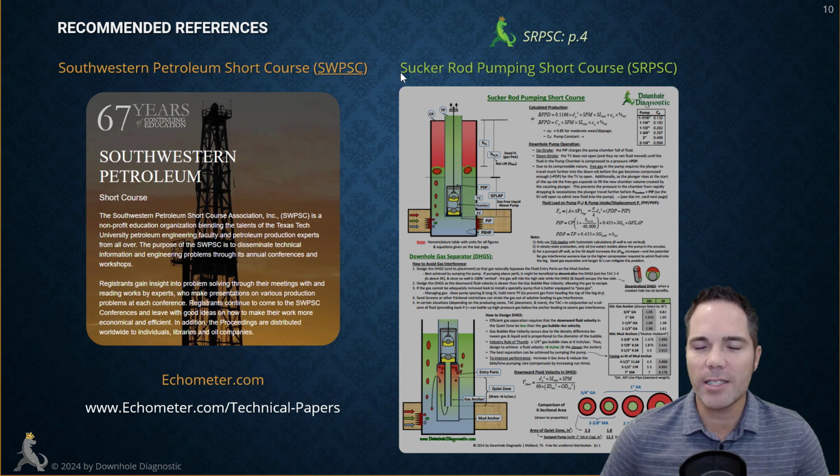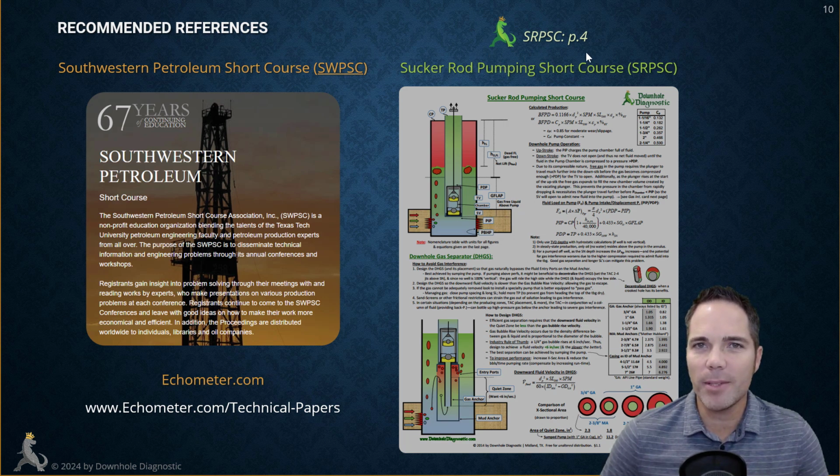Now, I also have my short course. This is what I call the Sucker Rod Pumping Short Course, and I got the name here from the Southwestern Petroleum Short Course. This is a 6-page rod pumping brochure. It does have some information related to fluid level shots. There's going to be some valuable information in there. It's not as important for this particular course because it's more focused on rod pumping systems and dynamometer related testing or downhole gas separation, that sort of thing. But this is going to be a helpful reference that I would recommend. So this is also going to be in the handouts when you scroll down below this video.